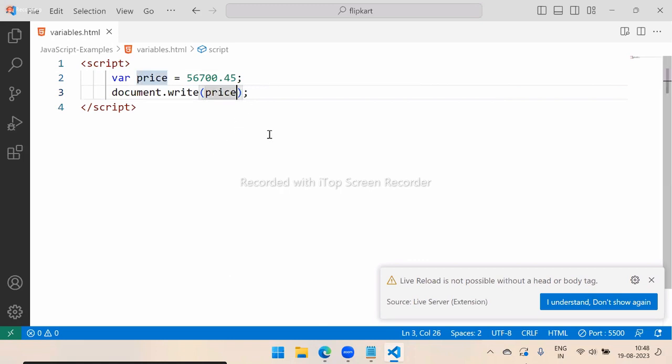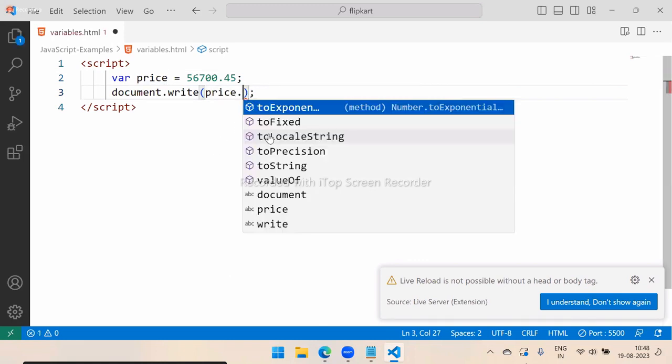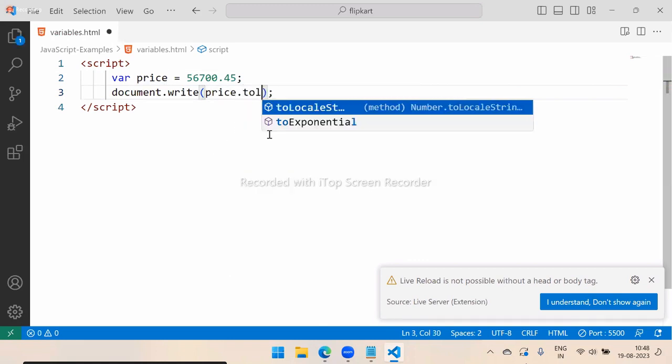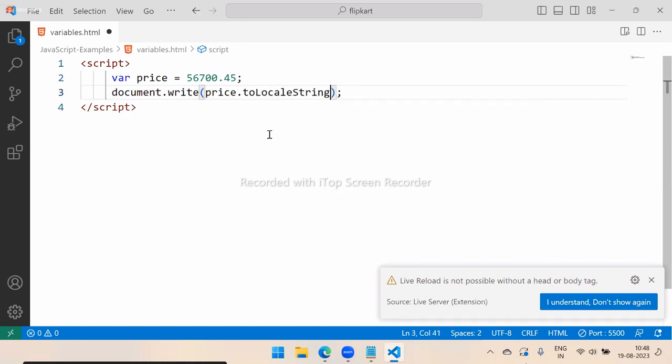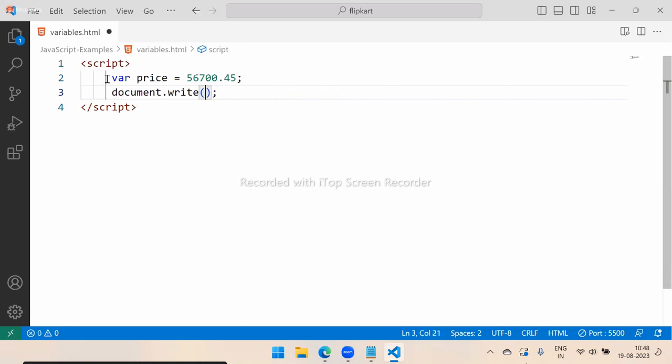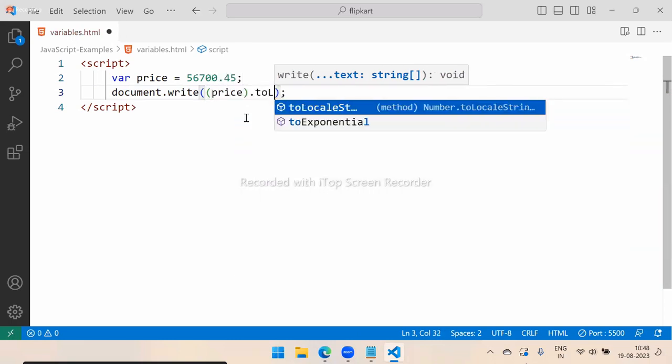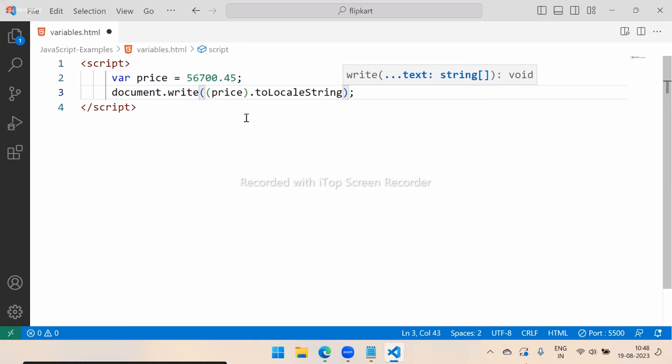Now, usually we can convert this into what? To local string. Actually, we have to use a function called toLocaleString, so I will show you a basic one. Here we are using the number, that means we take the number, price, and use toLocaleString.